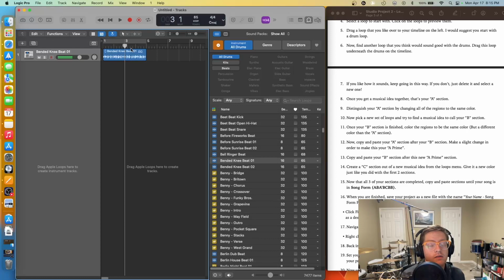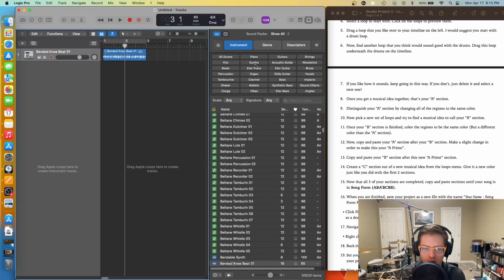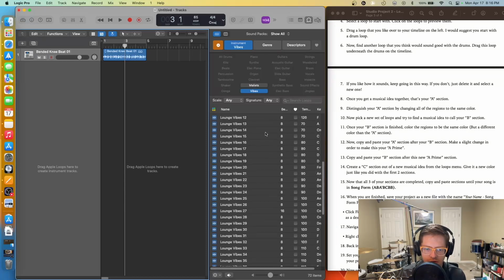Now that I have the percussion track, I'm going to try to find something, we call this the harmony track, something that's a lot of chords, so multiple notes played at once, something that's maybe really long and drawn out and just establishes kind of a certain mood. You'll hear that word a lot in the next project. So I'm going to look around maybe in the vibes section for that, something that I think goes with that beat.